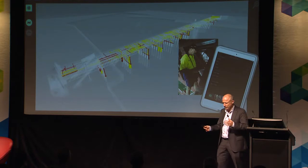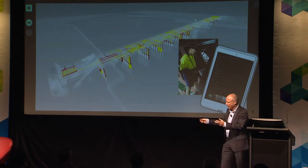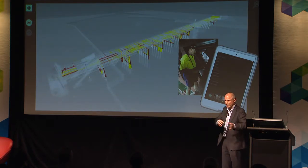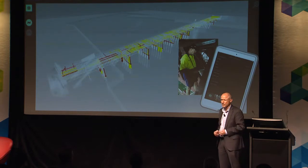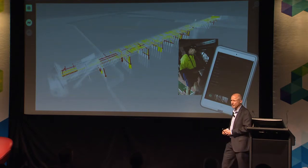And in the old days, they would do it on a clipboard, and they'd have a digital camera, and they'd come in and do the inspection. It would take about 30 to 40 days. Then they'd go back and they'd write this huge report. They'd literally, in some cases, be coloring in trusses with different colors that represented the different conditions of the elements. The whole process took 70 odd days from start to finish to actually deliver that information.